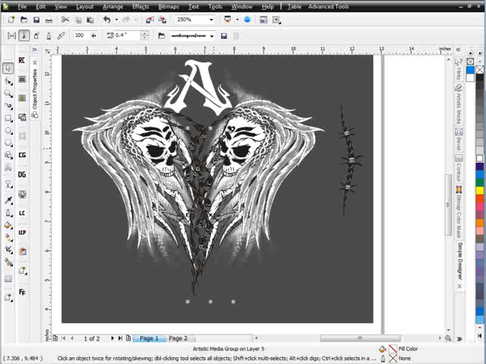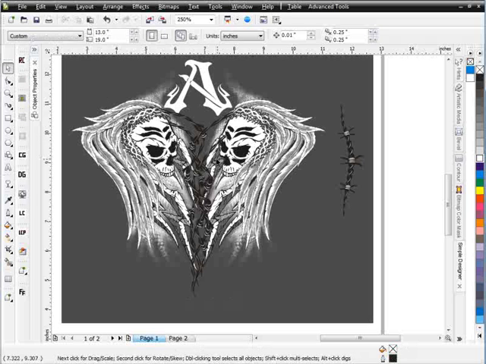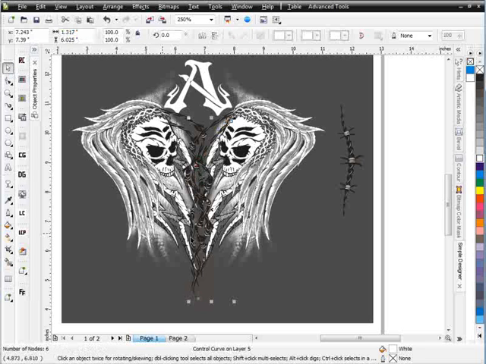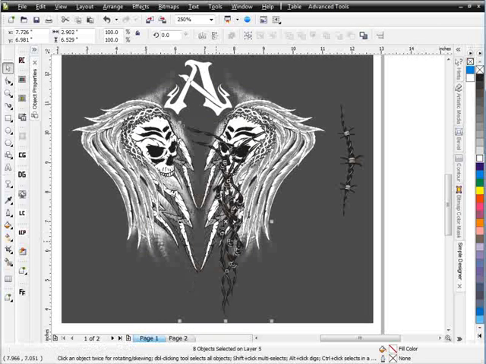I'm going to go ahead and double click on this one and get my pick tool here, double click this, get this node here and bring this up in here just so it matches kind of what's going on with the other one. Now, having that barbed wire effect coming down through the middle, what I'm going to want to do is lasso all that barbed wire. So I'll just come down across the bottom, make sure I don't have anything selected. See if we got all of it. Control Z, and we did get all of it.